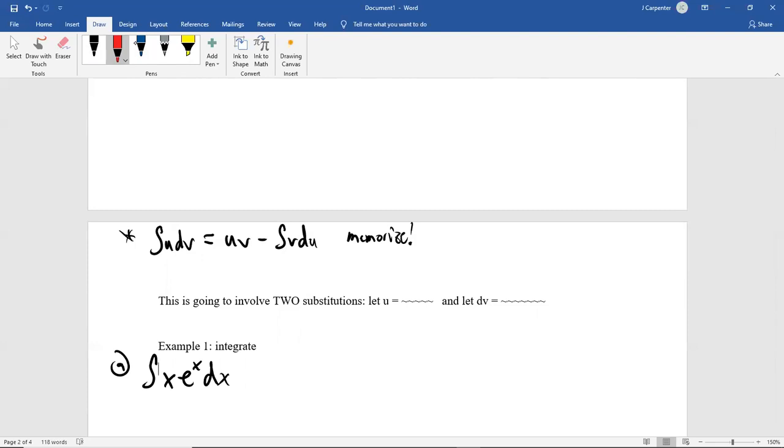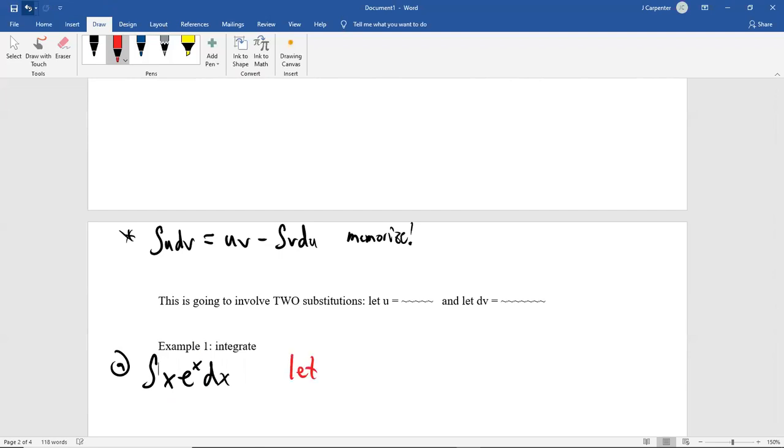So here's one of my flares, as I like to say, my warning signals that substitution is going to fail. This and this are not off by a power of 1. That's usually what happens in a product. Now, if it was a quotient, that's not necessarily the case, and we have seen an example that way. But that's what says the normal substitution technique is probably going to fail. And let me be honest, for like a third of the problems that end up needing to be done by parts, I would try substitution first, I would hit a dead end, and then I'd go back to integration by parts, or go forward to integration by parts.